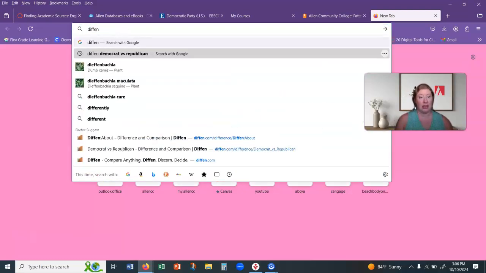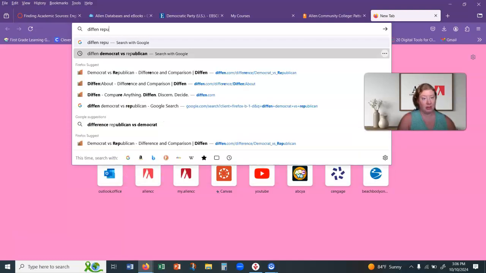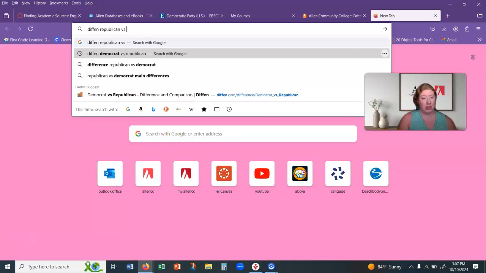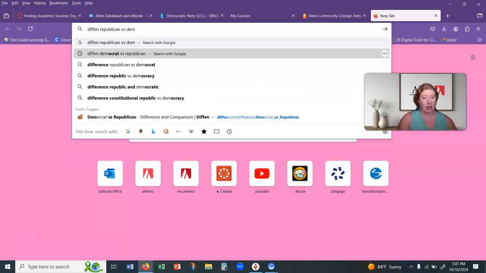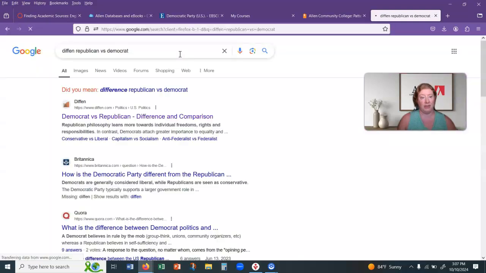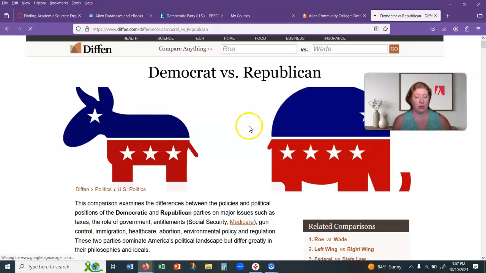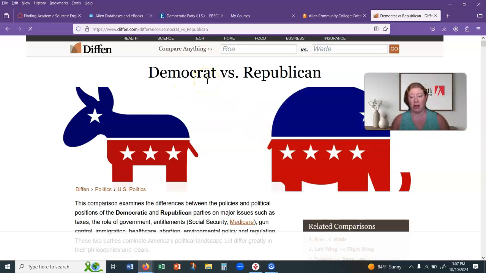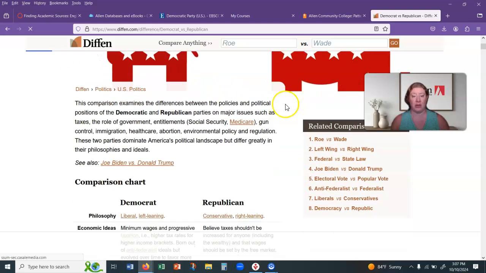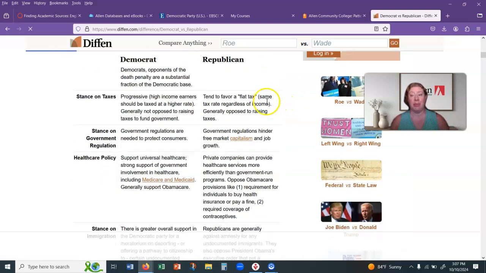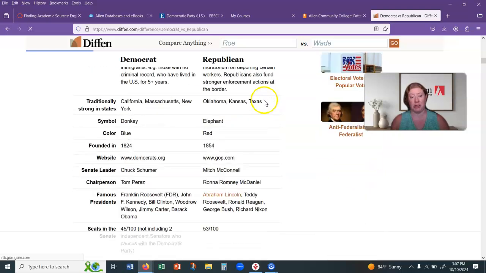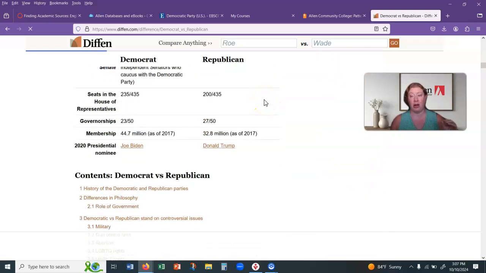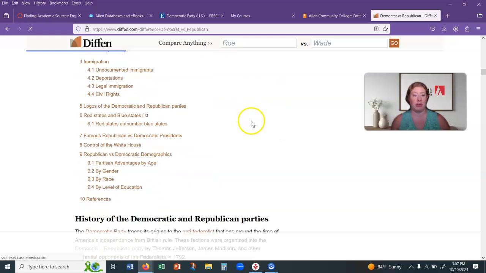I will show you an example of this. There is a website called Diffen, which a lot of students use for their essays, and it is one of those generic websites that just has lots of articles with information about them. It typically comes up as one of the first searches for students when they type in their topic. If they do a versus with their topic, they're going to come up with something like this.